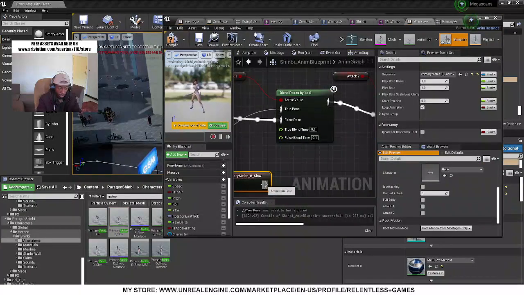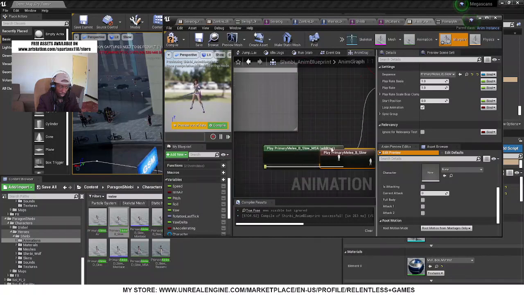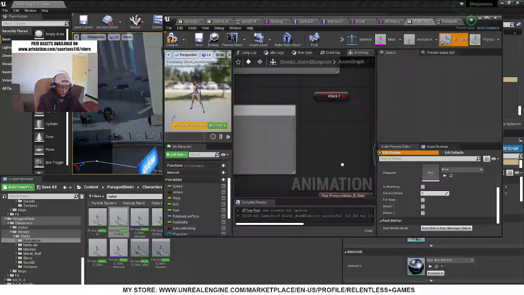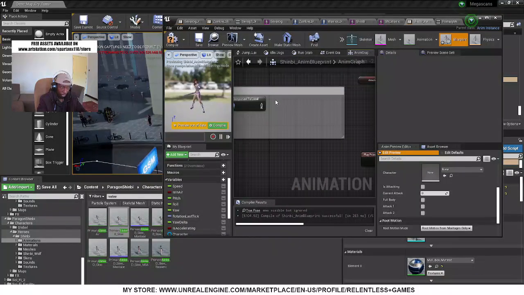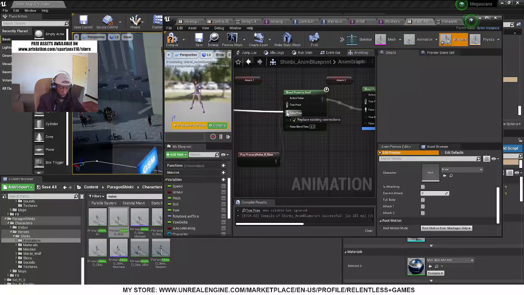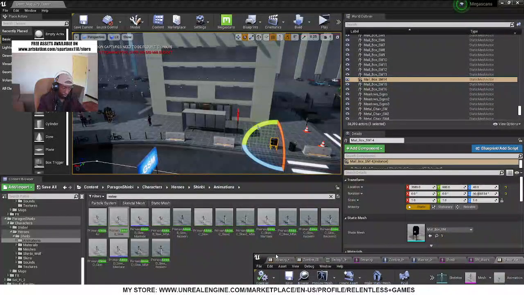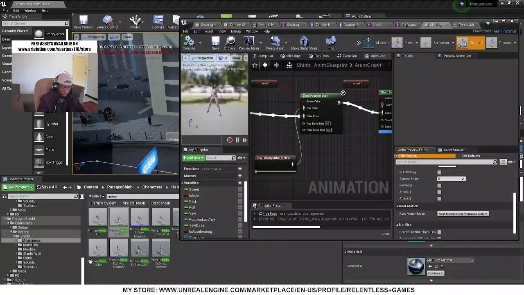So I'm sure maybe it has something to do with the fact that it's an additive animation or something like that. I've got no idea. I didn't create Paragon, so I don't know what all that stuff is all about. So that's one problem you will definitely run into when you're mixing and matching different projects. It's not the creator's fault, it's just the way things are. So that one works. And I'll add a second one. Let's go for this one.